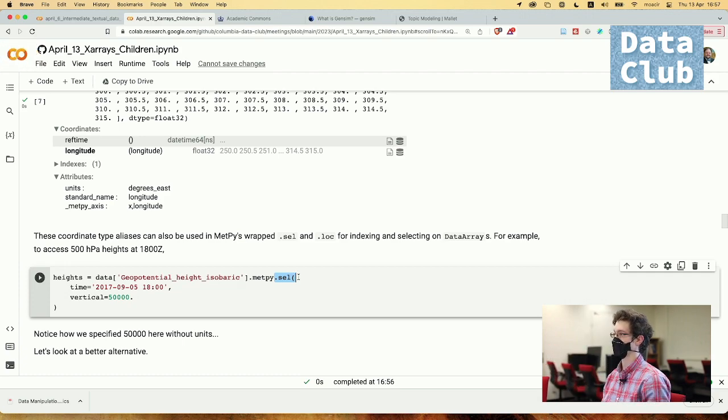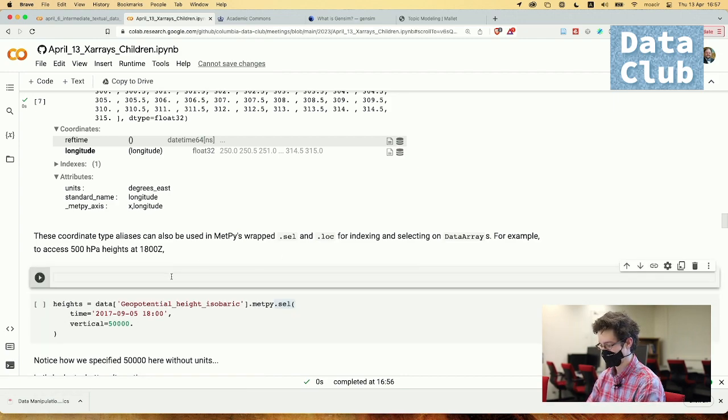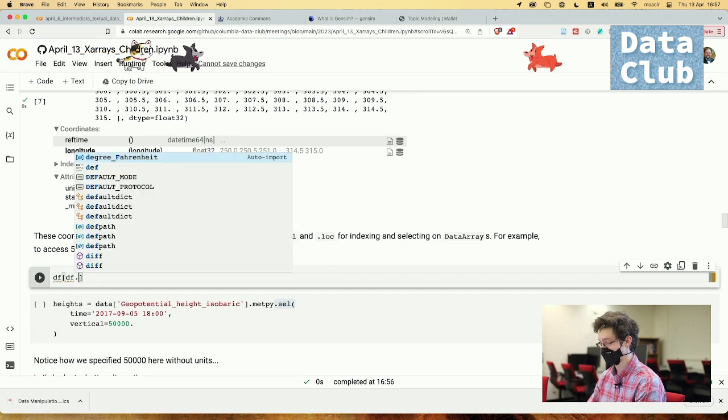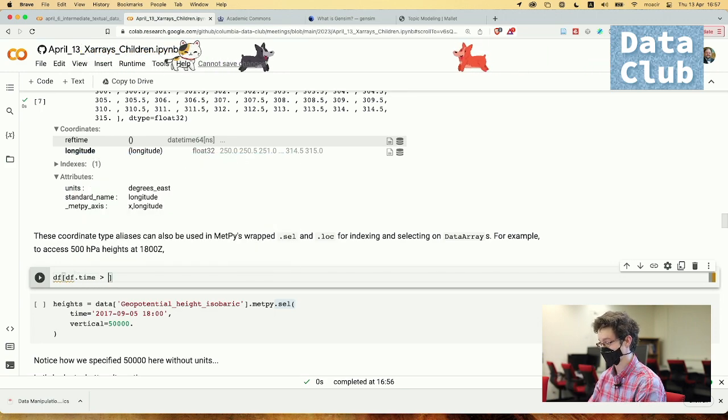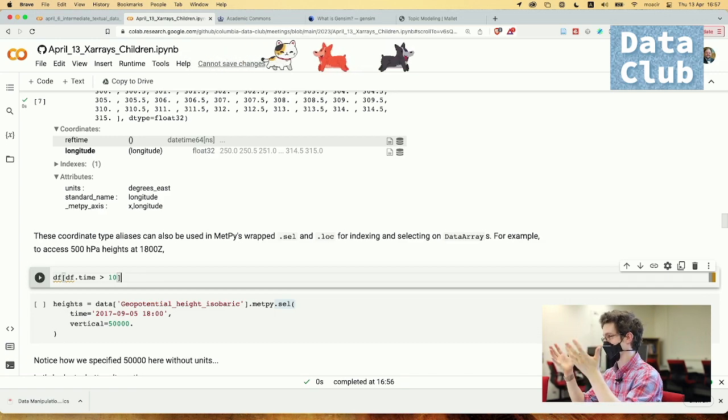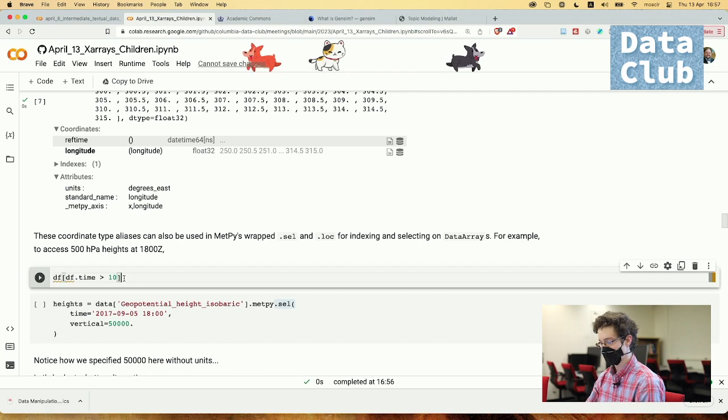Typically, if you want to select something in pandas, you have to say something like, if you have a data frame, df dot where df dot time is greater than 10, and that will give you the subset of your data frame.